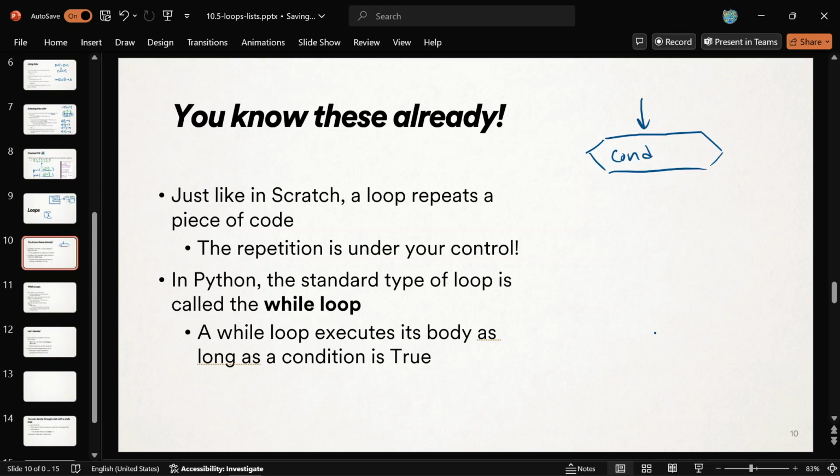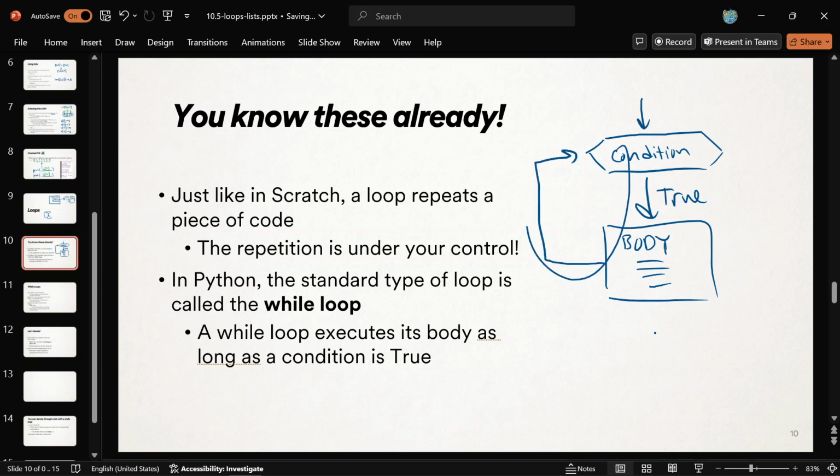It's going to have a condition to always check, and it will run the body of your loop as long as that condition is true. As long as it evaluates to true, you can repeat the body of your loop, and that's as many lines as you'd like to have repeated. And then it always goes back and keeps checking the condition, right? So as long as the condition is true, this is how a while loop is going to execute. It's always going to repeat its body, right?